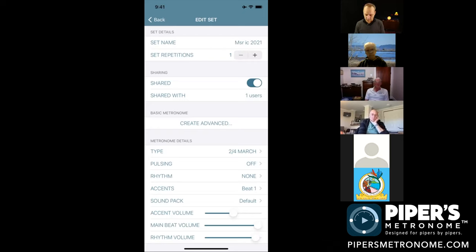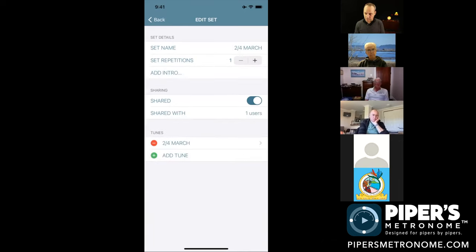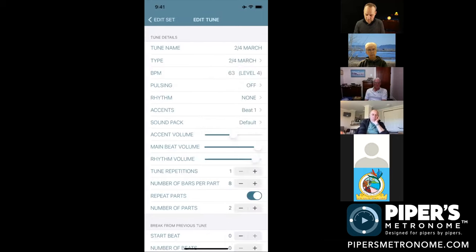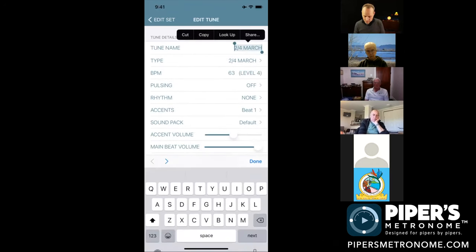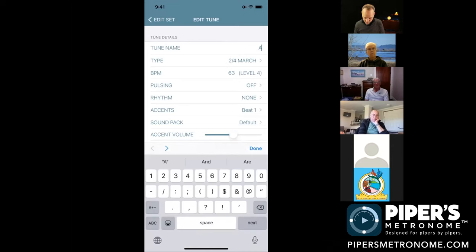I'm going to do that. I'm going to create advanced and watch what happens. Boom. All that stuff that was just there has now been put inside this tune, right? So now it's a set and it has one tune on it. So if we click on that, let's call it, this is Athlon Bredalbin.